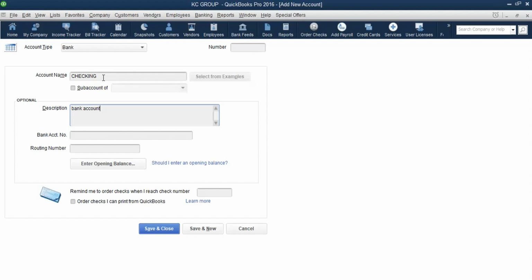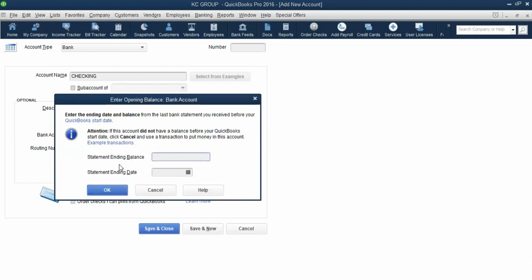So let me just assume that we had, let's say, $20,000 last year, meaning for the beginning of January 1st, 2024, we have an opening balance. We go here, enter opening balance. You click there and put the opening balance. Remember, here we are just typing 20,000. I'm not putting in any dollar sign, and I'm not putting in a separator, or what we call a comma, anywhere.